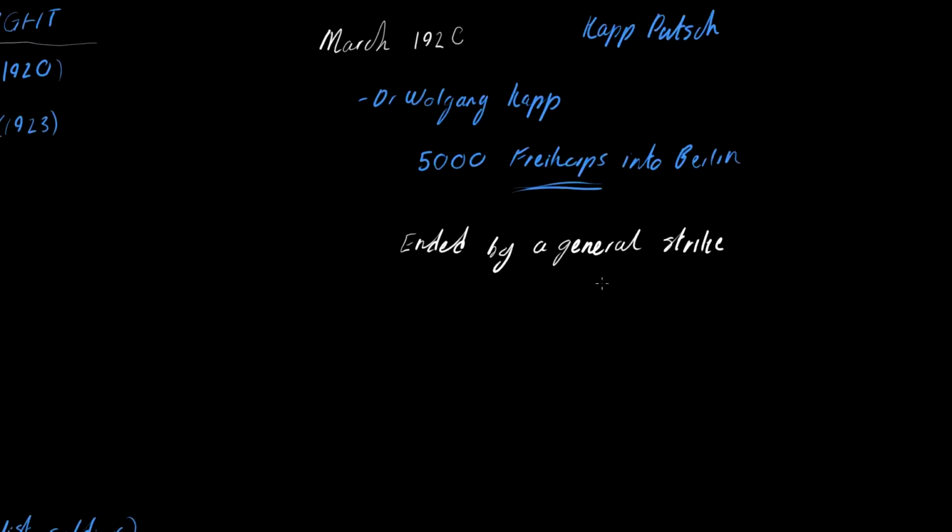So, Mr. Kapp here, he realized he couldn't succeed and he left the country. He was actually caught and died while awaiting trial. So it seemed as though Weimar did indeed have the support and power of the people. Ebert's government struggled to deal with political violence in Germany. Assassinations were frequent. In 1922, we have Walter Rathenau, the foreign minister, who was murdered by extremists.